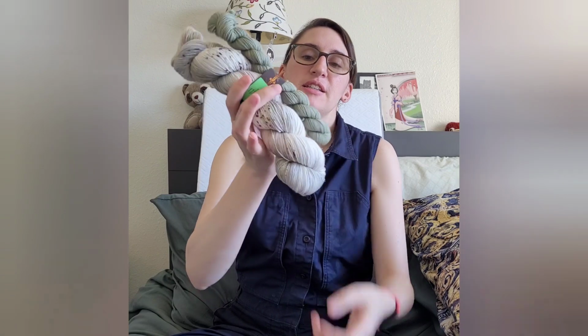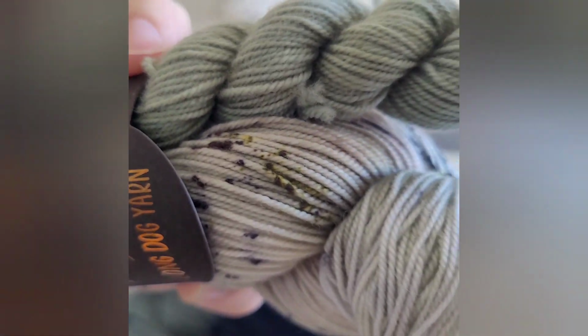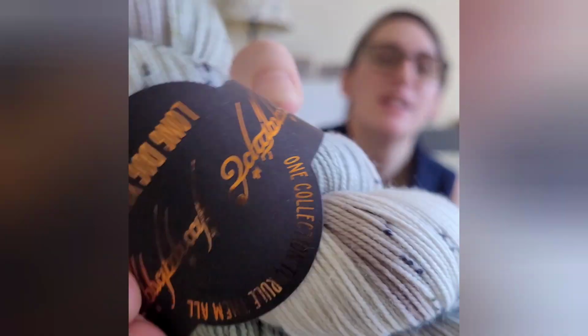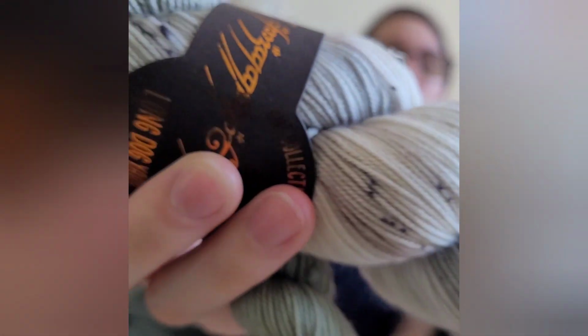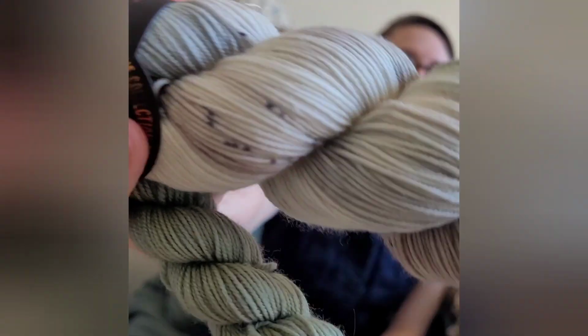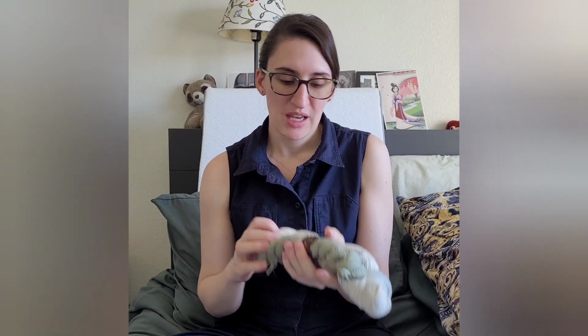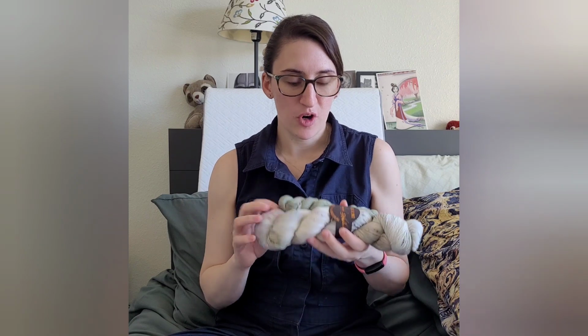this is a sock set. So I'll just go in a little quick. It's got this beautiful sage-ish green. It's a little murky. And then we've got this lighter gray with a little bit of that sage green, speckles, grays, some browns even too. And this colorway is called the Deep Breath Before the Plunge. And this is made out of her Merino sock set base. So it's got 75% superwash and 25% nylon.